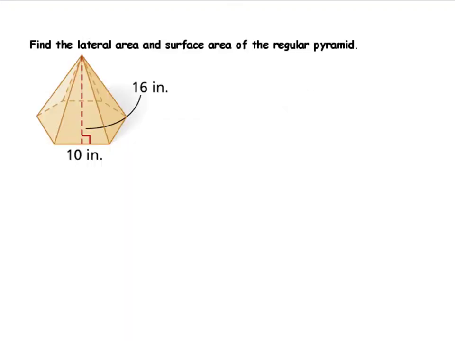Now that we know what the lateral and surface area formulas are for regular pyramids, we're going to go ahead and put those to good use. So the pyramid I'm giving to you here has a hexagon as a base because it has 6 sides. And we're going to start off by finding the lateral area first. So lateral area, according to my formula, is 1/2 my perimeter times my slant height. And I use a cursive L.